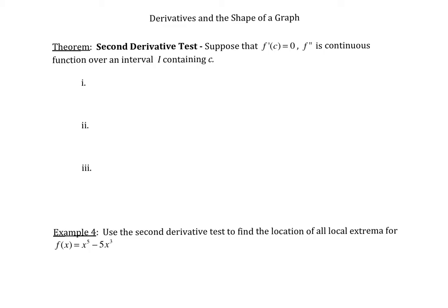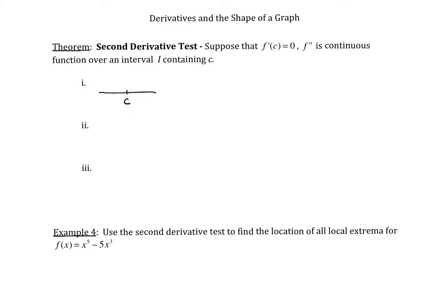Okay, so I'm going to explain the second derivative test by drawing a picture for you. We're going to have our line that looks like this. That's kind of representing our interval. And here's our point C over here. What we're really trying to do is classify this critical point.